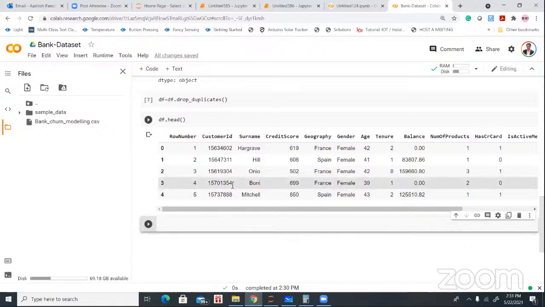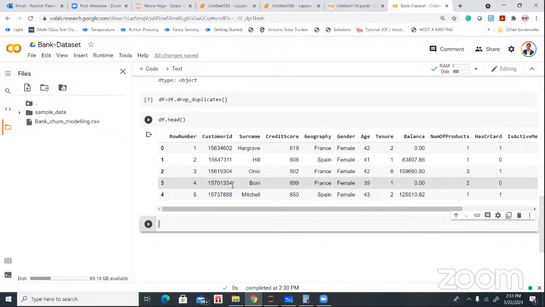So here everyone, you can see there are some variables like row number, customer ID, and surname. Row number is just a serial number. Customer ID represents the unique ID of every customer, and surname contains the last name of every customer.